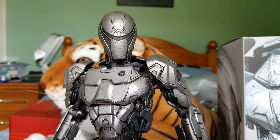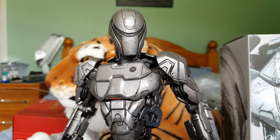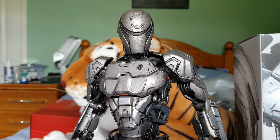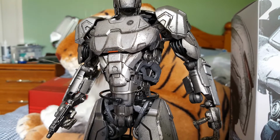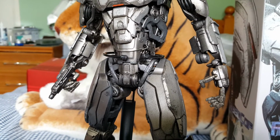It's not bad quality considering. I think it was roughly about $140, something like that, which is around about 90 British pounds, which is about half the price of a low-end Hot Toys figure. For that sort of money, it's pretty good value.